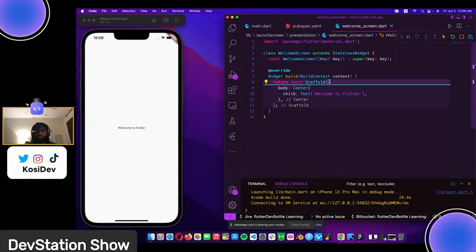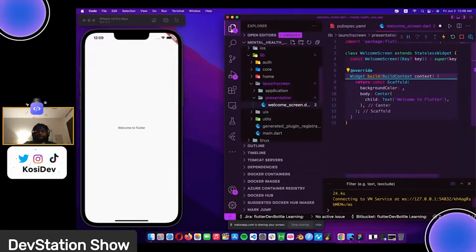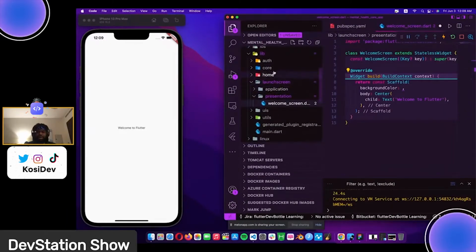So let's start. We have our scaffold first, and let's give our scaffold a background color. We can actually use Flutter's built-in color since the background will be black. But I want us to have a single source of truth for our theme and all our colors.